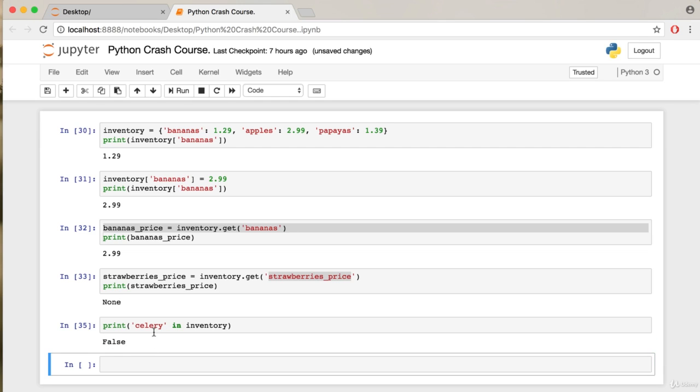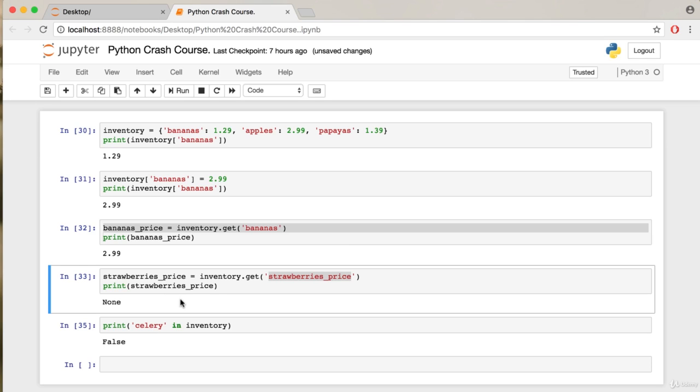In summary, dictionaries are an unordered set of key value pairs, such that every key must be unique. A pair of braces is used to denote a dictionary, such that the dictionary's main purpose is to store and extract values based on their key. That is all for dictionaries. In the next video, we're going to conclude part 1 of the Python crash course by quickly going over nested containers.